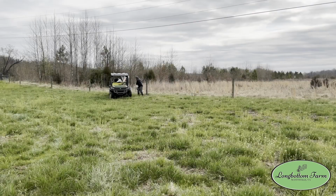And try to prevent them from going back into the area. Some people that rotationally graze will just leave the back open because the cattle tend to want the new stuff, but we've tried that and I found that they do end up going to the back to eat the younger stuff, which is what I want to prevent. So we try to put a back line in when we move them to another paddock so that they can't get back there and eat that baby stuff, the good stuff that's coming back up, and give that a chance to grow. All right, let's run the line.